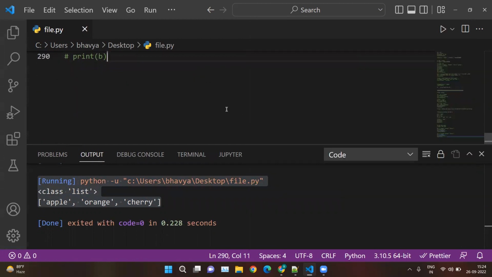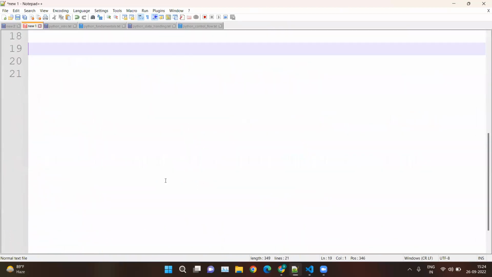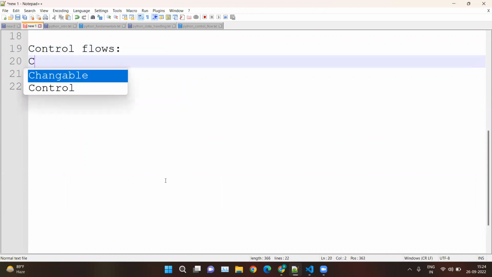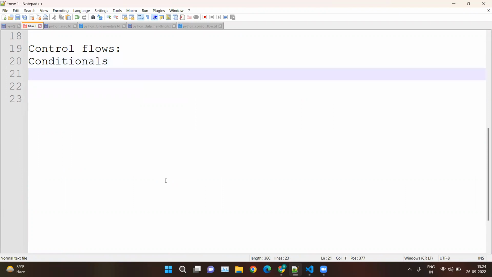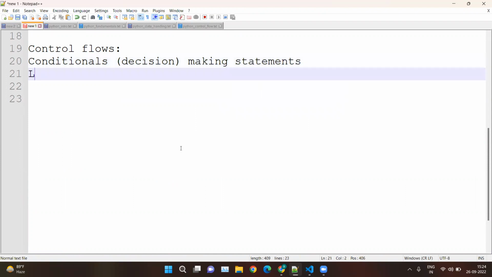Now, next we have conditional statements, or we can say control flow. In control flow, we have conditionals, or decision making statements. Then we have loops. These are the parts of control flow, conditionals and loops.